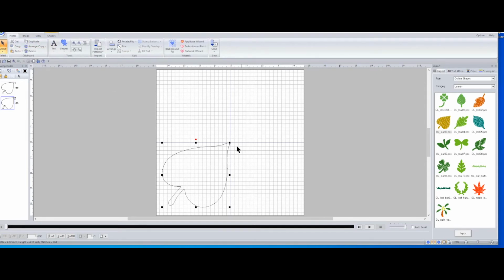Remember, when I duplicated it, it offset it a little bit. So if you're going to place objects, create an applique that's not in the very center of the hoop, you want to use copy and paste, because otherwise it's very much more difficult to get those exactly placed on top of each other. So that's the biggest difference between copy and paste and duplicate. Copy and then paste stacks it directly on top of the original. Duplicate will duplicate it and move it off to the side. That makes it easier if you're going to move a lot of stuff around, because it's easier to grab onto it.